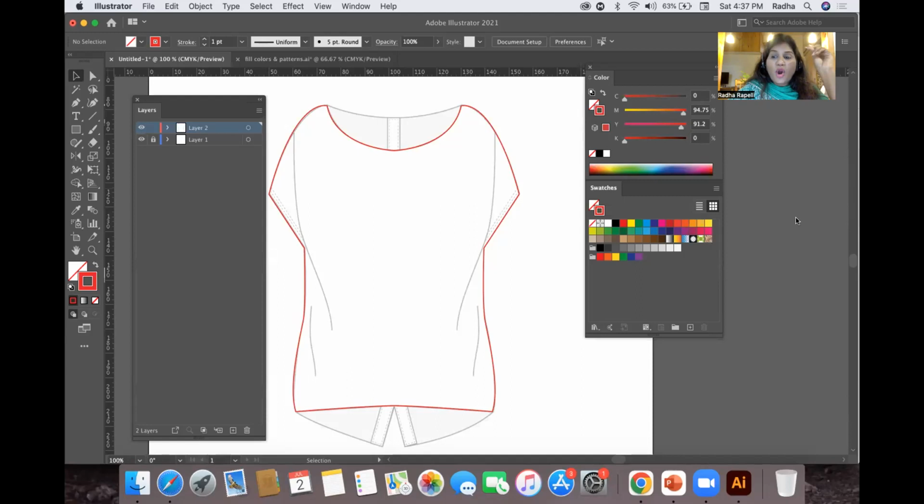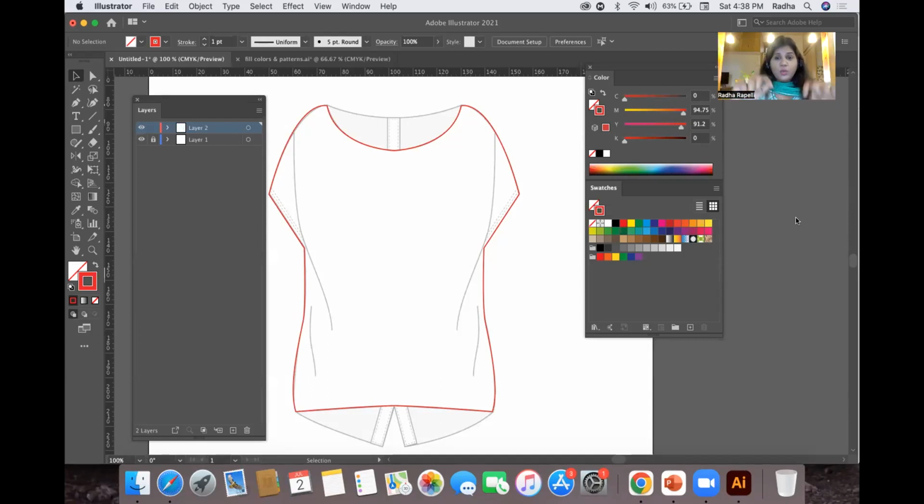Control R is for what? Rulers. Yes. What is the shortcut for hiding and showing the guidelines? Control and semicolon. Yes. Okay, so we have hidden the guidelines.